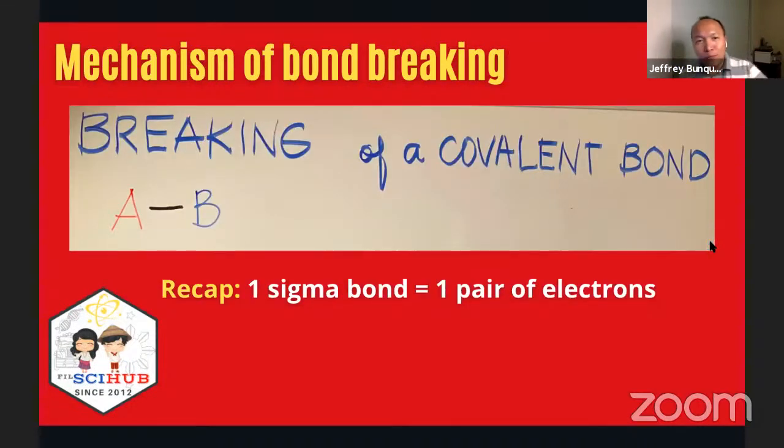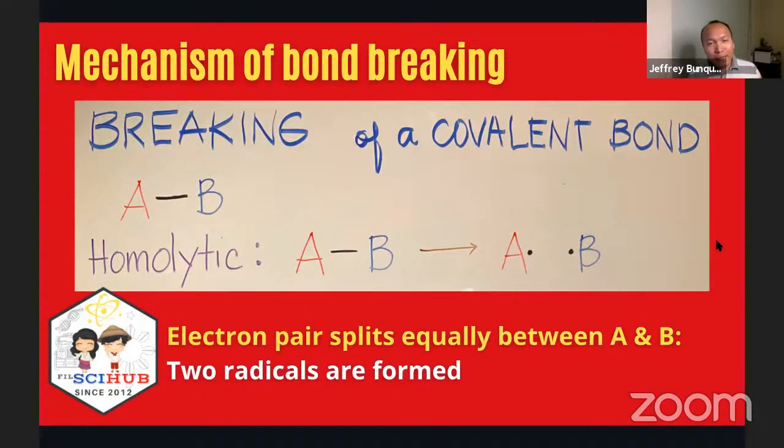So kung meron po tayong bond formation, sabi ko kanina, meron rin naman tayong bond breaking or bond cleavage. So, again, babalik tayo dun sa fundamental understanding natin that a single bond between atoms A and B is comprised of a pair of electrons. So, lagi pag nakita ninyo ang isang guhit between two elements, that is actually corresponding to a pair of electrons, or two electrons. So, kaparehas ng mechanism kanina, kung meron homogenic, meron namang homolytic.